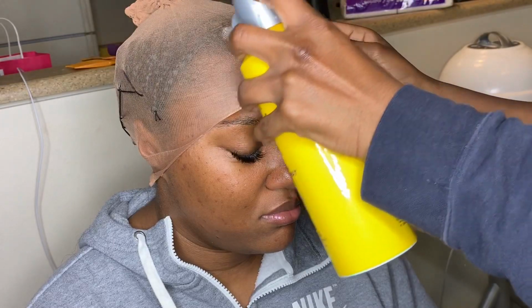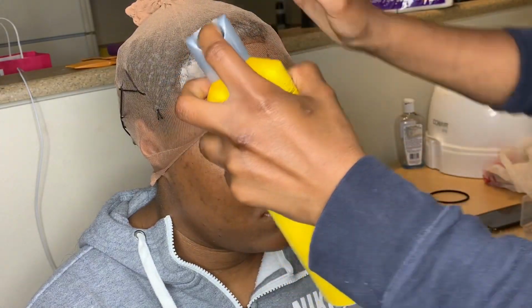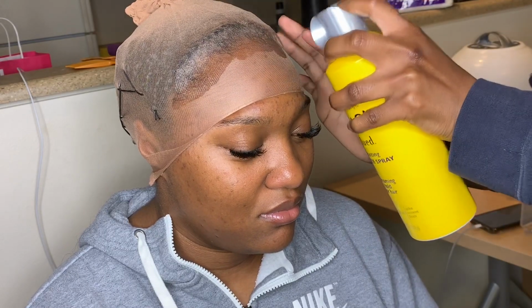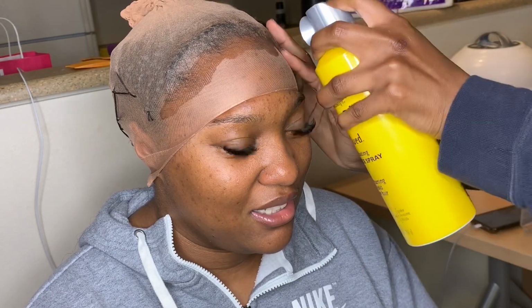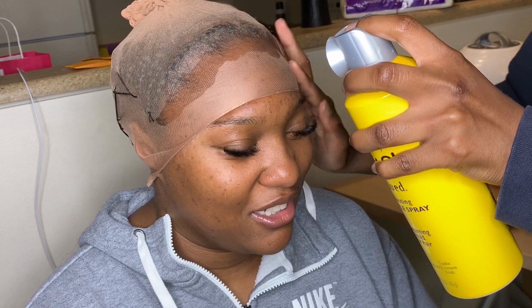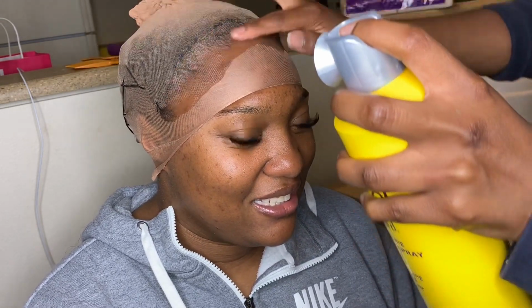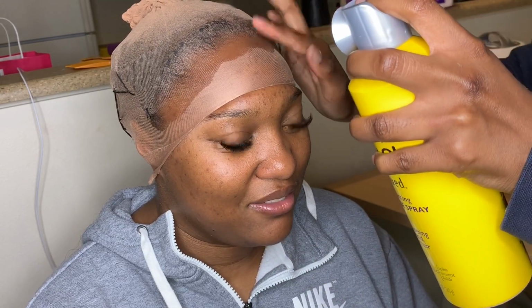With any installation where you are using adhesive, you want to make sure that you are protecting your client's edges. This is very important. As you can see, I'm doing the stocking cap method. There are already a lot of videos on YouTube showing this method, so for the sake of time, I just went ahead and fast forwarded a little bit through this process.